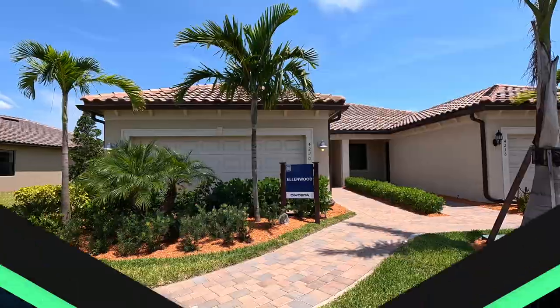Having all that is just a plus all on its own, because I know some villas, especially down in Harmony Reserve, where I recommend a lot of the 55 and older folks who want a nice active community, are only 1-car garages. So having a 2-car garage with Waterway Village is where I recommend people to go if they want to have a villa but have that 2-car garage option, and also 1,579 square feet of living space.